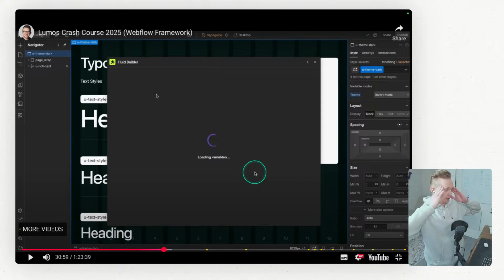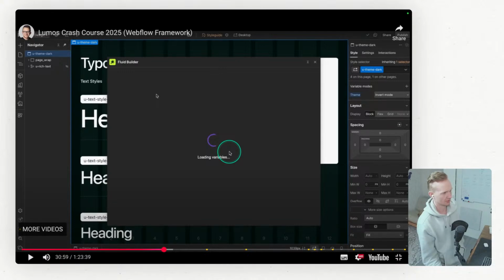If you're new with Fluid, it basically scales the site without those breakpoints. So your text will be at scale in whichever screen size you are in. I'm not a big Fluid user.